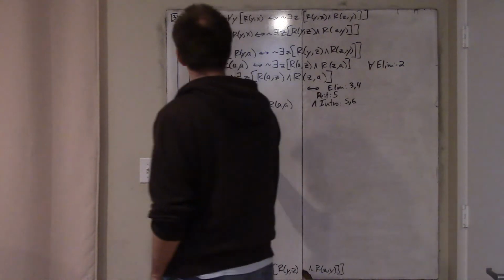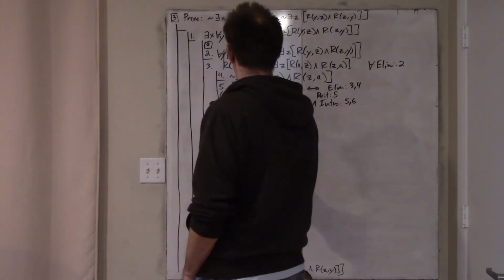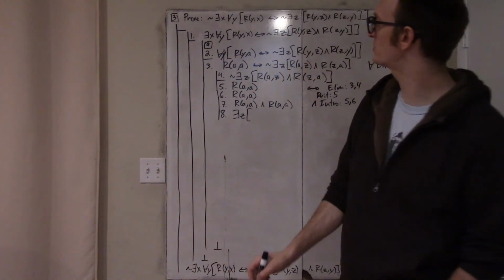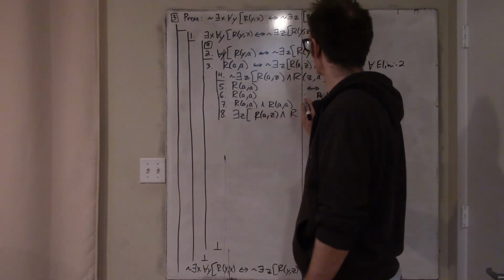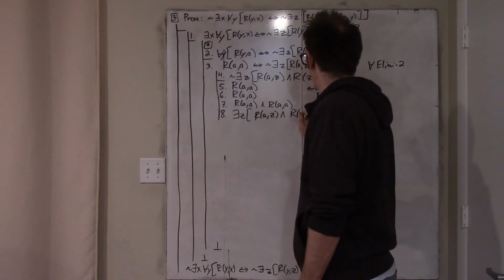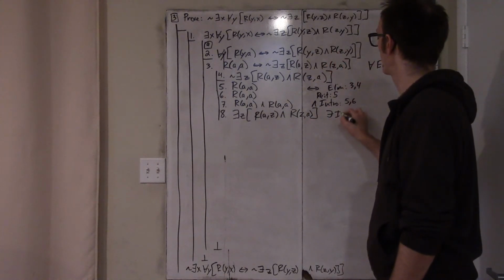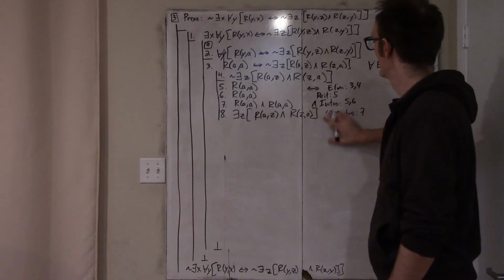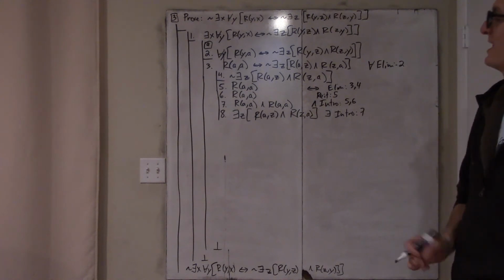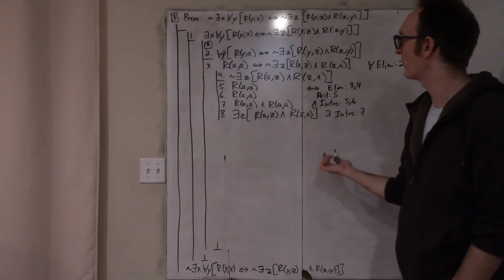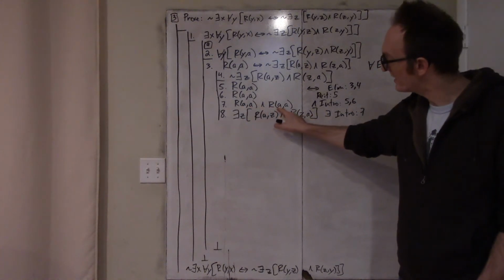Because that can't be. Now what I'm going to do is I'm going to just go straight to existentially introduce there exists Z, R, A, Z, and R, Z, A. In other words, reason existential intro. This is also kind of a crazy little technical move here, right? But of course, right, to go from line 7 to line 8, what are you doing, right? A loves A, and A loves A.